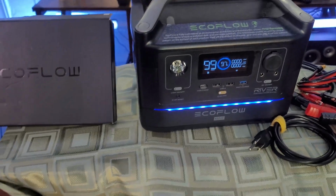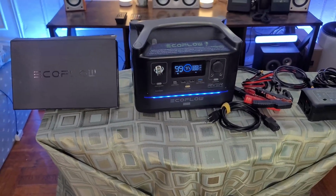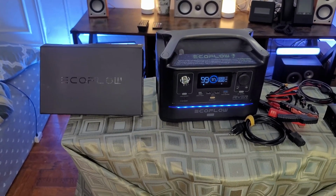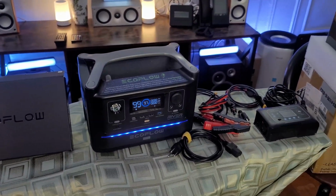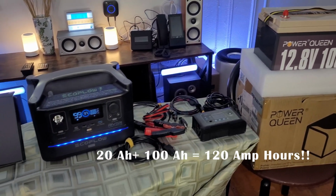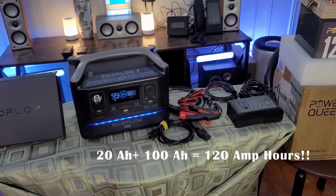So this actually ran for, I would say, about 7 hours total, and it was at about 40 to 35%. So as you can see, with just this device, and it's just my fridge, I can have a longer runtime. Now, if I had the Power Queen, it would extend it to, I would say, a couple of days. But by that time, you're going to get your power back.